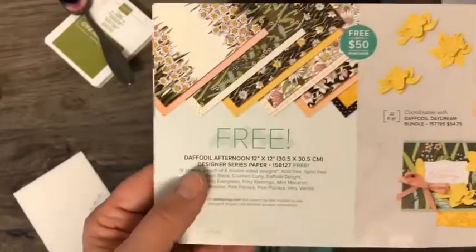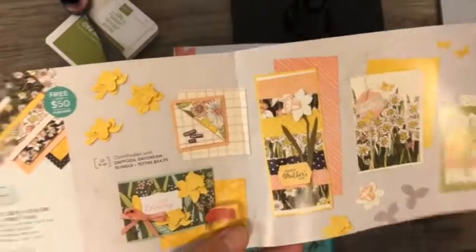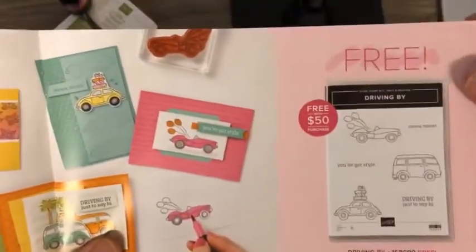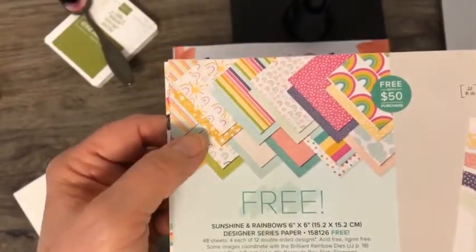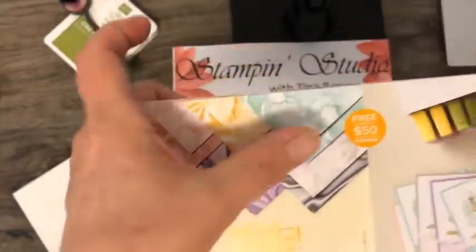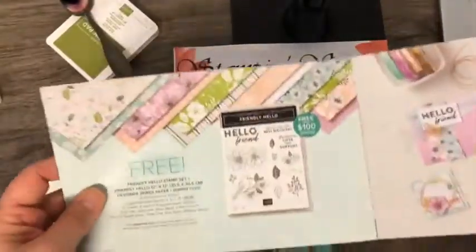Okay, and then there is the Daffodil Afternoon Designer Series paper. That's 12 by 12 paper. And then there is the Catching Butterflies stamp set. There is the Driving By stamp set. The Sunshine and Rainbows Designer Series paper, and that's a 6 by 6 pack. The Simply Marvelous 6 by 6 paper, right there. The Awesome Otters. All of those are free with a $50 purchase.